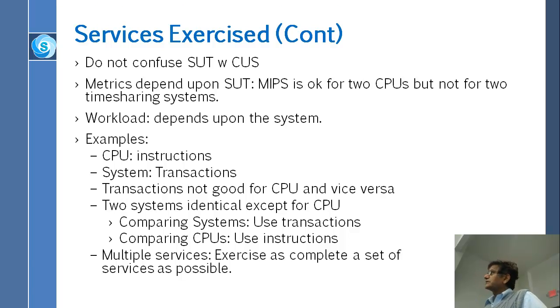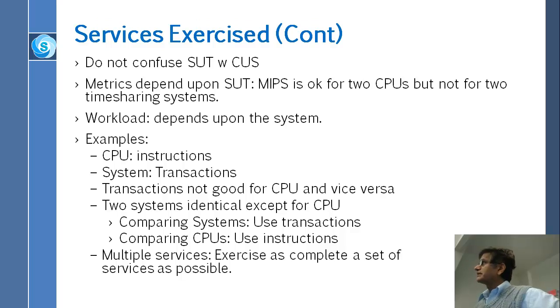Two systems identical except for the CPU. If you want to compare two systems which are identical except for the CPU, so your component under study is the CPU, you have two different CPUs and you want to compare, then yes, you will use transactions to compare the systems and see whether the CPU makes a difference for your transactions. Or if you want to compare CPUs, then you will use instructions.